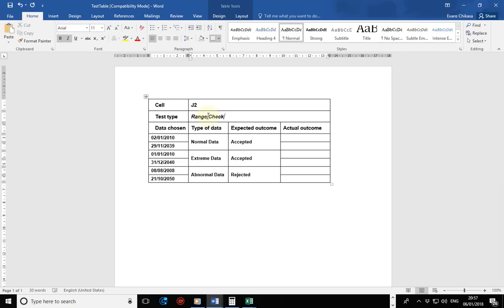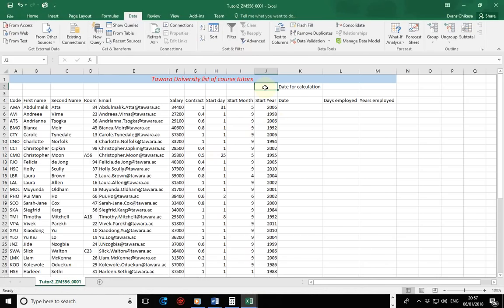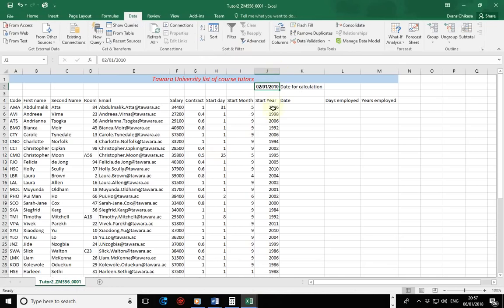Then what we're supposed to do now is to run some of these dates in the actual data. So I'll copy this and paste it here. Okay, so let's do this. The date has been accepted, no error whatsoever.